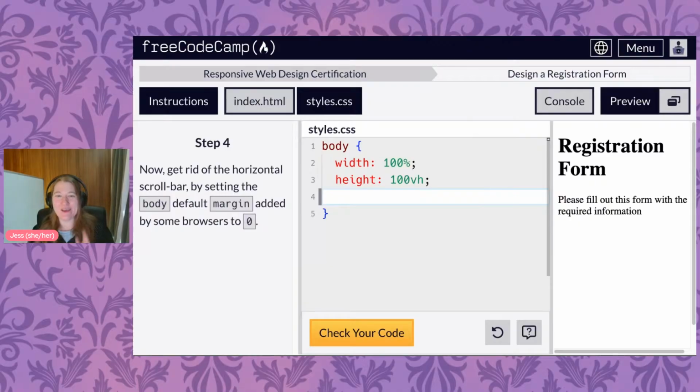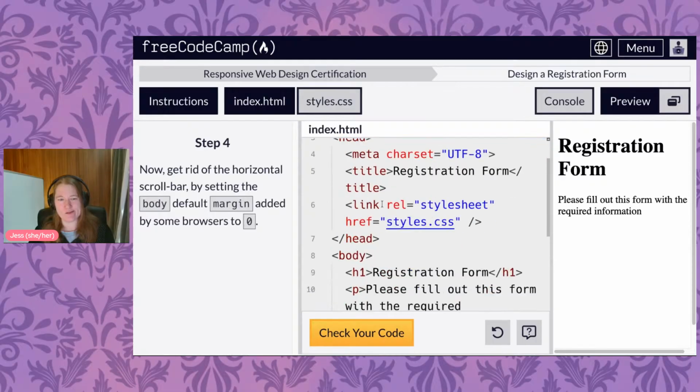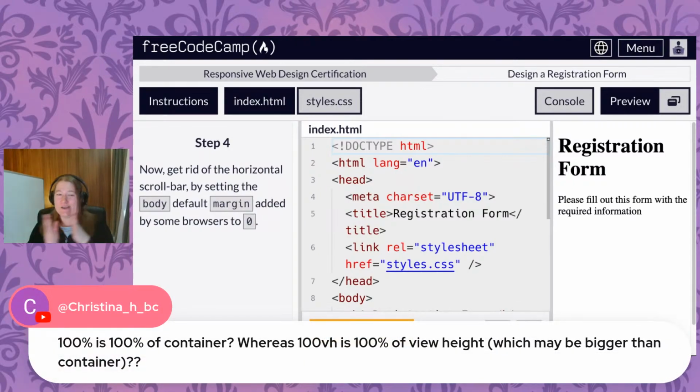So here, the body is 100% of the parent element. Let's look at our CSS. Our body is a child only of the HTML. Christina was typing this out as I was saying it, and says 100% is 100% of the parent, the container, and here that's the HTML, the root element. Perfect. That is a way better way to describe it than me.